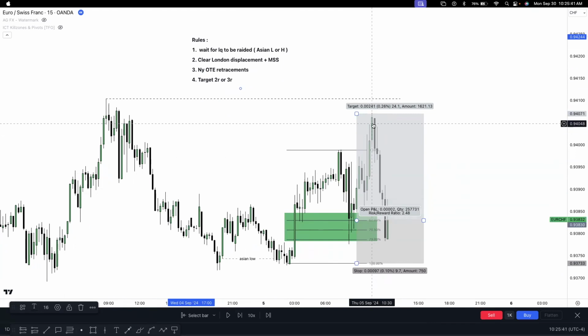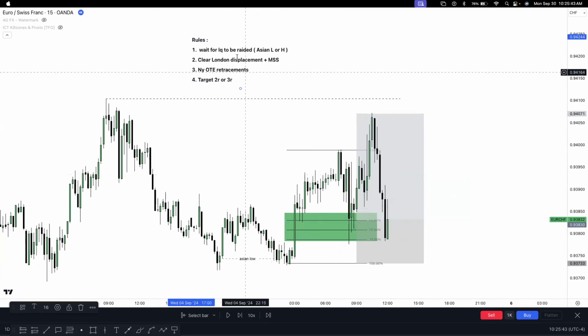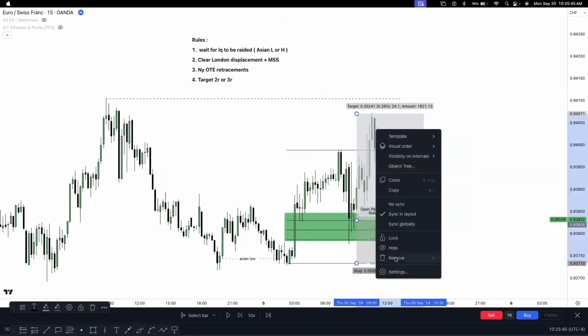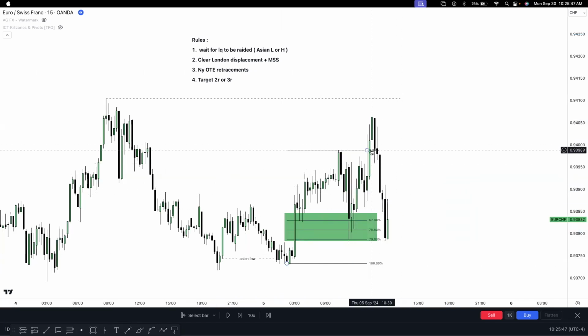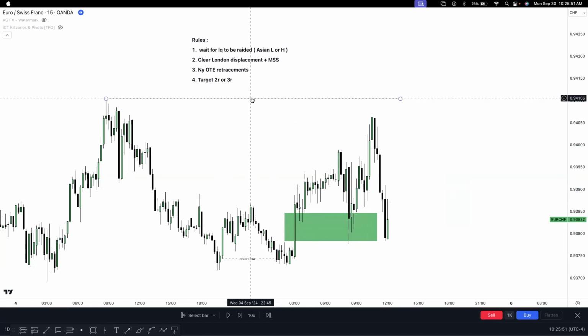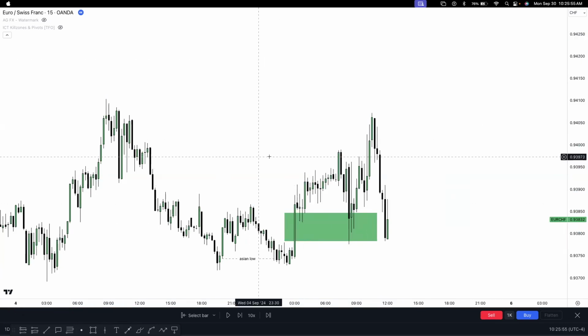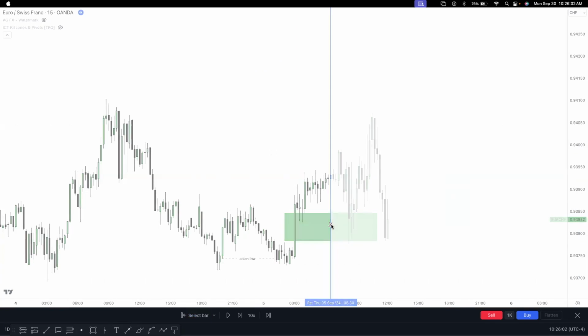So once again, guys, let's go over this trade one more time before we go into some more details about this model. We're going to clear up everything on our charts and go over this trade one more time to make sure that everyone is on the same page. This is the exact way that I trade each and every Thursday. Once again, we're going to go back with the replay tool. We're going to start here.